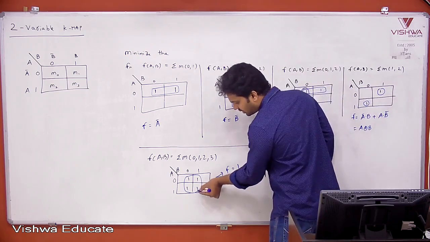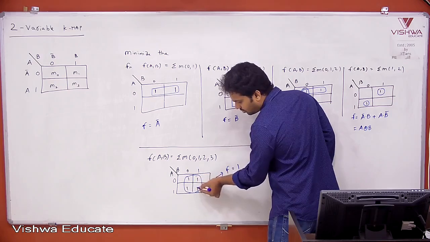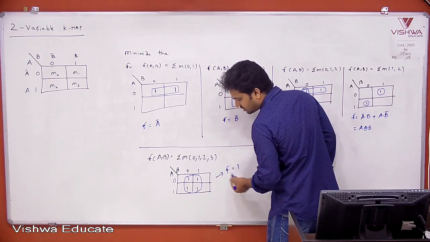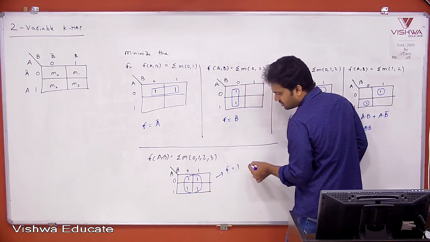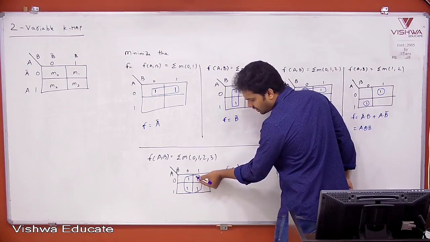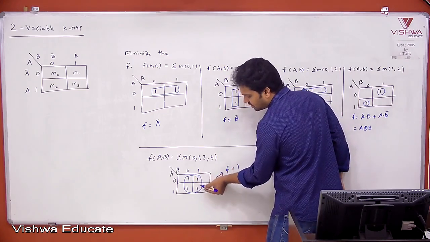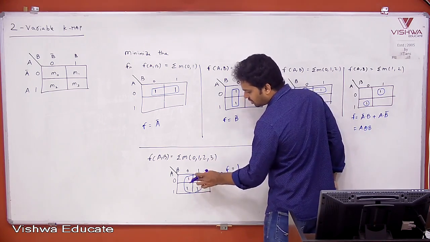Here don't take this again as a pair. Internally don't take two pairs. After taking a quad, your answer is finished. Don't take again one pair and write 1 plus something. 1 plus anything is always 1. In this case, if you take one more pair here, this is one example of redundant. I will show you a few more examples also. Okay, first copy this.